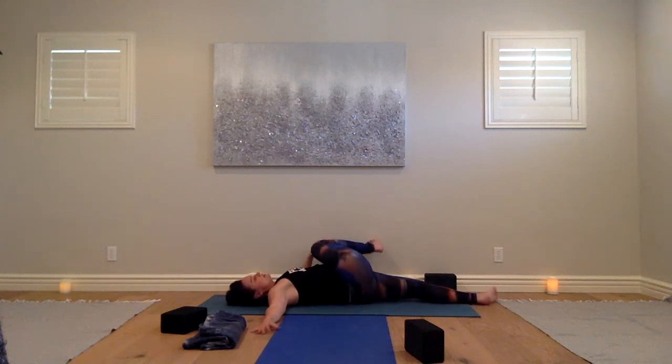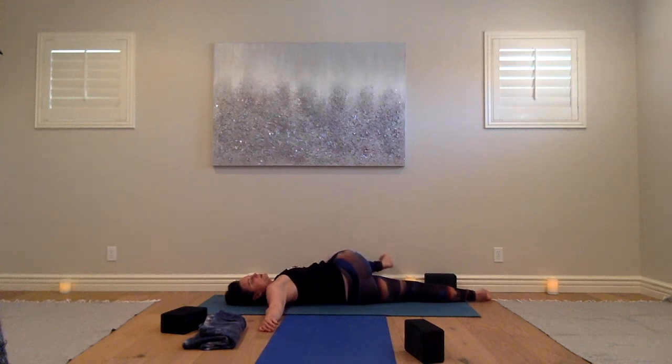And interlace your fingers around your left knee. Send your right leg out long. T open your left arm and send your knee across your body to the other side. Maybe you prop that knee with a block as well here. The idea is not to have your knee floating. We want to get at the support so that all the muscles in the spine can unwind and lengthen, so that no muscles are holding any body parts up. Start to surrender here, knowing that you are not in charge.